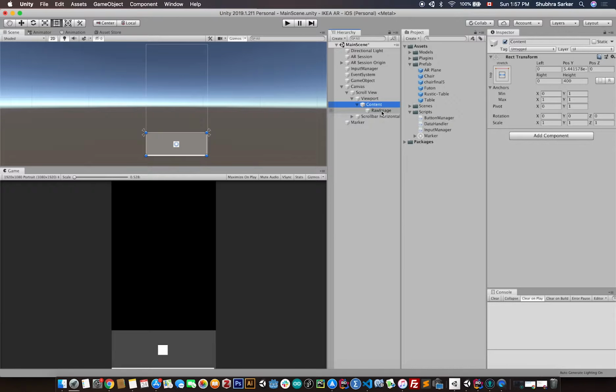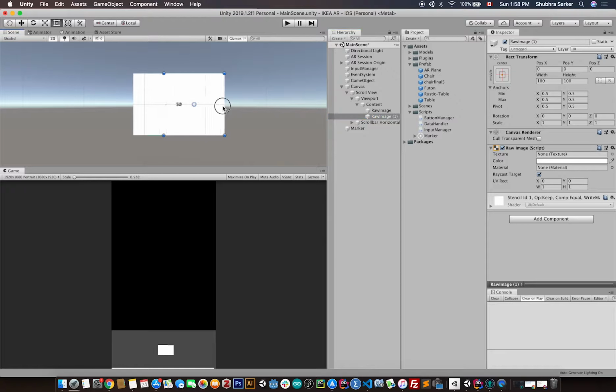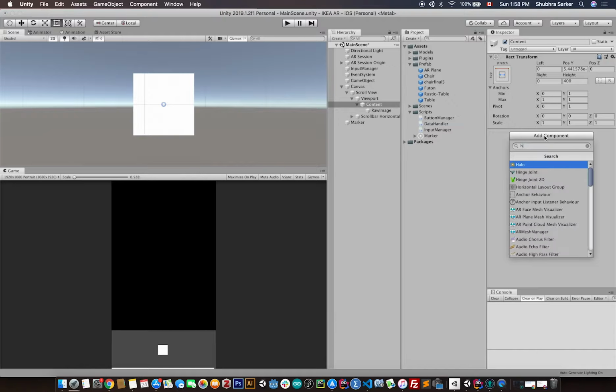What I mean is that if I now add another raw image, as you can see they overlap with each other, and you can manually put them aside, but that might not be as precise as if we just add a layout here, a horizontal layout.